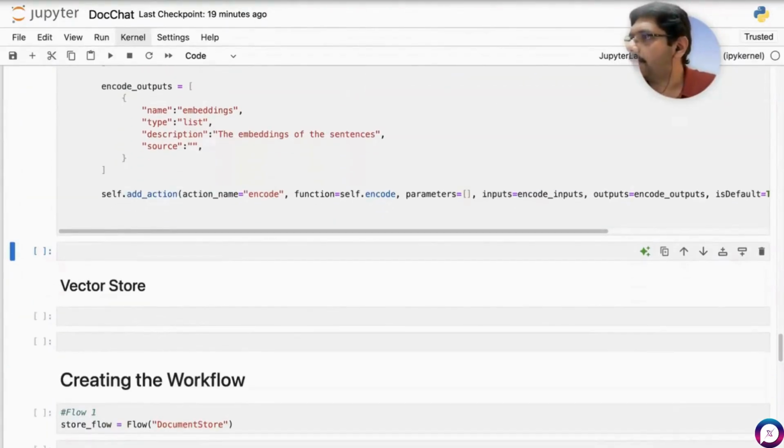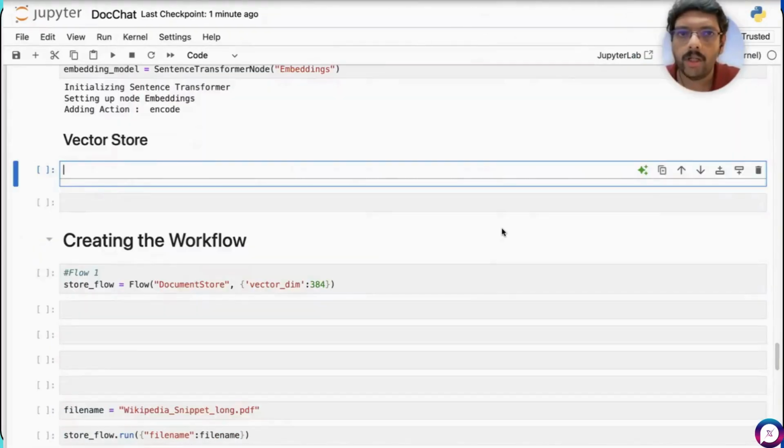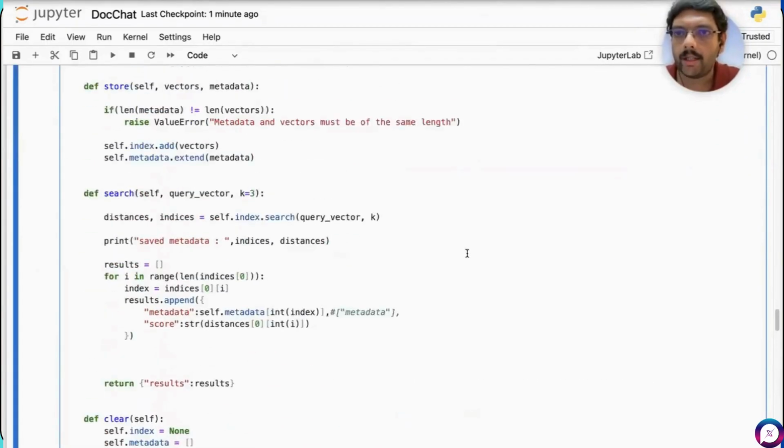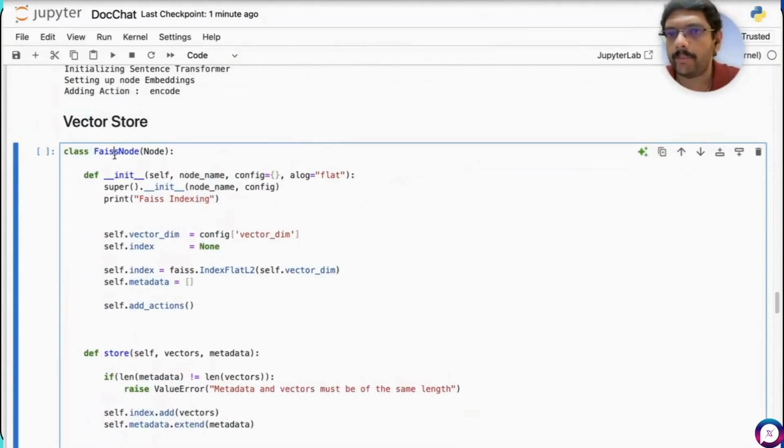Again, pretty straightforward, pretty quick to set up actually when you do doc chat. So next we have to set up our vector store. And like you've seen above, we use the FAISS library from Facebook, which is a quick way to set up a local vector store. So in this case, our doc chat is not storing the document in a long-term memory store. It's storing it temporarily. We ask it the questions and then it goes.